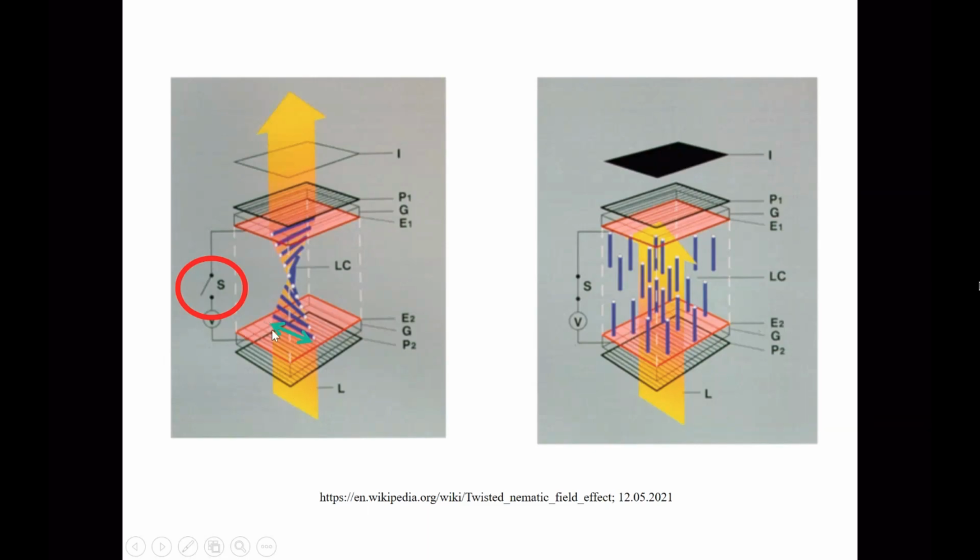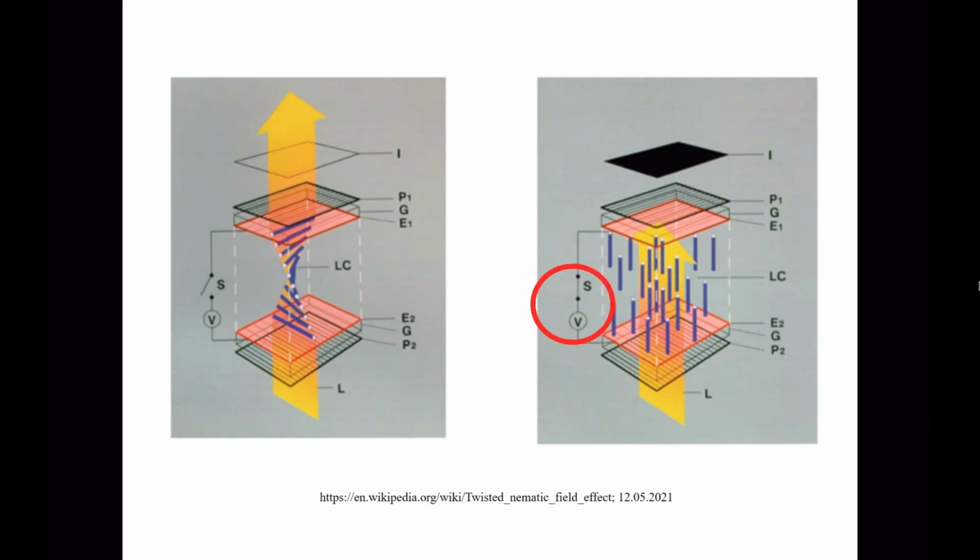So for the first case, for instance, this is a polarized light. It goes to the first molecule, excites this molecule, and this molecule re-radiates light, the same light as excites the molecule. Next, this light goes to the next one. Because this is a little bit twisted, the radiation will be polarized in this direction, and then the next in these directions. Finally, we have, you see, the circularly polarized light.